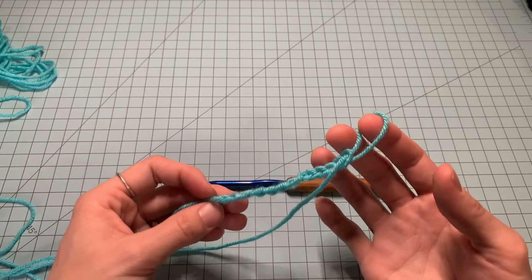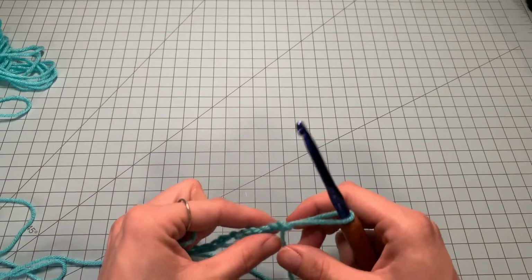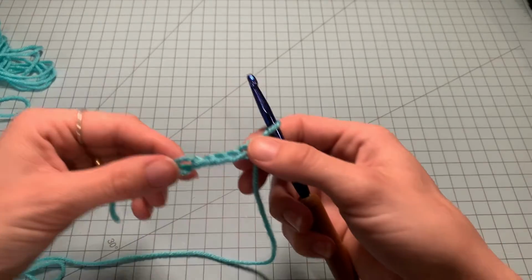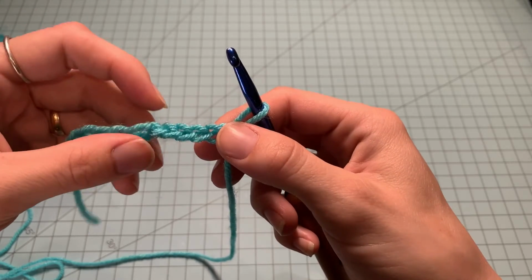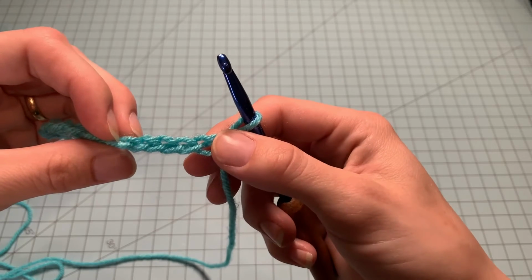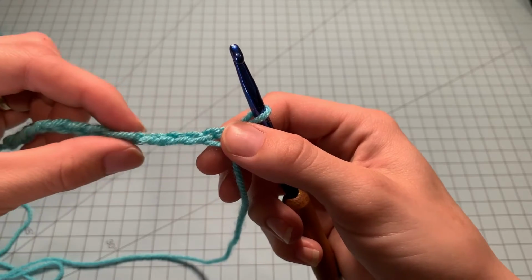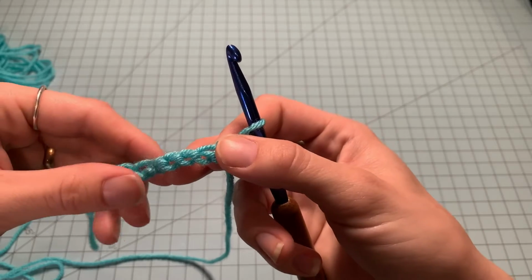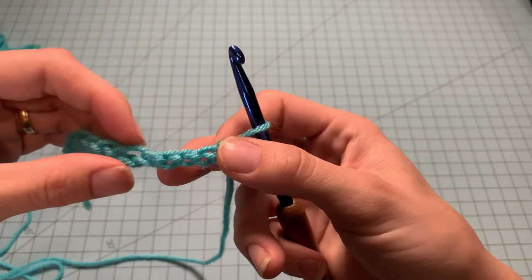So we have our ending loop here on our dominant hand. I'm going to go ahead and throw in my regular sized hook now. There's two different sides to this chain stitch here. There's our top side, which you can see kind of looks like a braid almost. There's two different what look like strings going through there. Our back side kind of looks more like a chain. We have a round outside and then the center part kind of pops out.